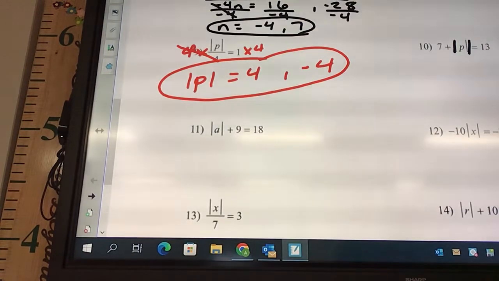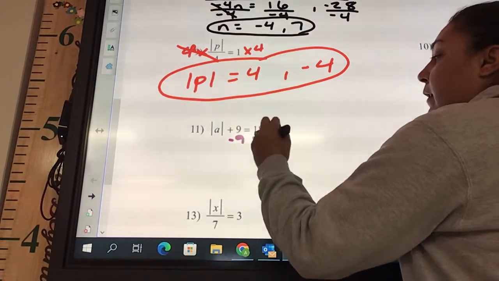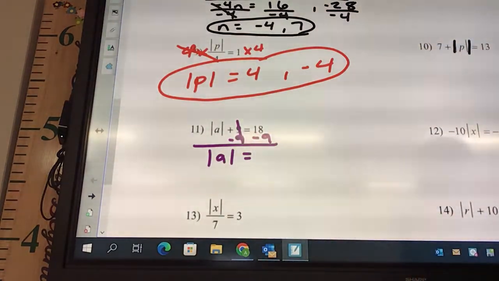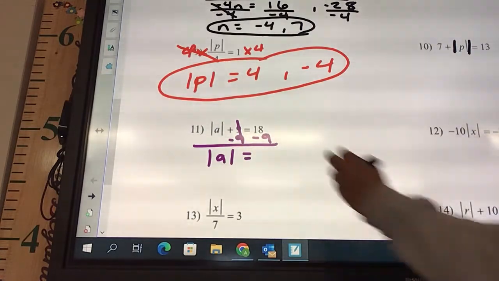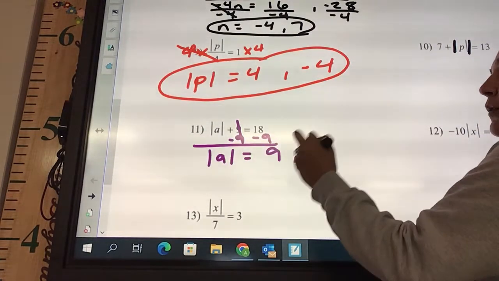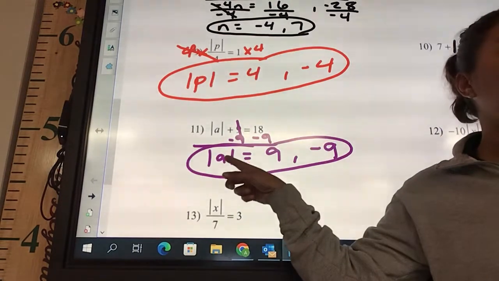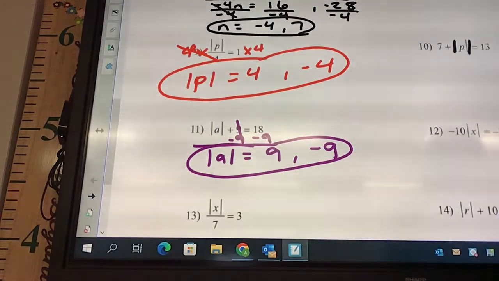Okay, 11. Is there stuff connected with the bars? Yeah, what is it? The plus 9. It should say bar equals. If it says anything else, then you need to move that stuff first. So our first step is going to be to move that 9. Okay, I got bar A. What is 18 minus 9? 9. And then now that the bars are by itself, we're going to say comma negative 9. If there was like a plus 1 in front of here, you say comma negative 9, and then you move the 1 now with both your pieces.